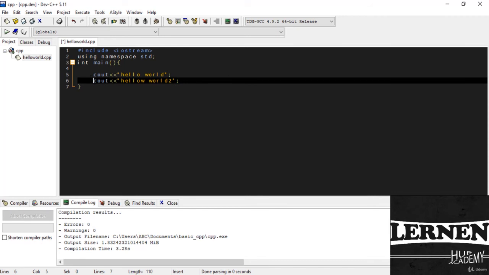You see both programs, with std and without std. Both names are the same object. The first one uses the unqualified name, which is cout, while the second qualifies it directly within the namespace, which is std, like std::cout.